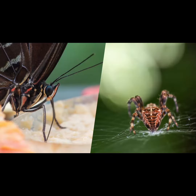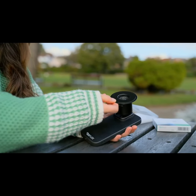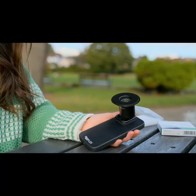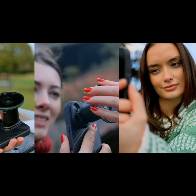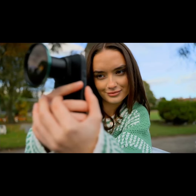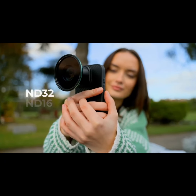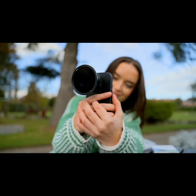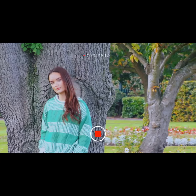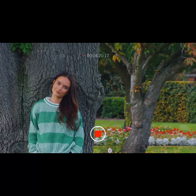The macro add-ons are ideal for small subjects you don't want to disturb. Joining them, we've also created a magnetic filter mount compatible with our acclaimed G-Series filters, including variable NDs, single stop NDs, a CPL, and mist filter. The NDs are particularly useful for enhancing the super telephoto's already cinematic-looking frame by allowing you to use the 180-degree shutter rule while filming.